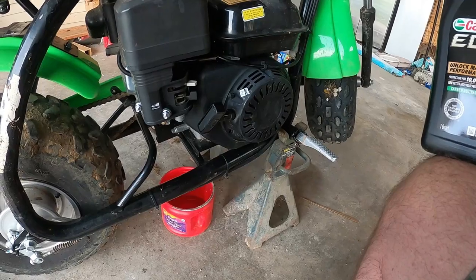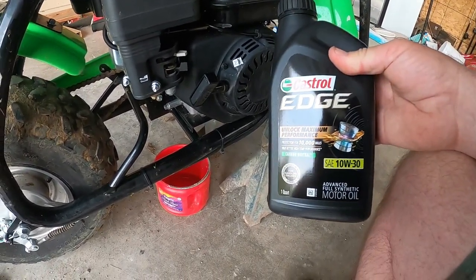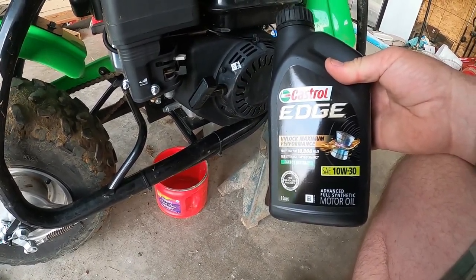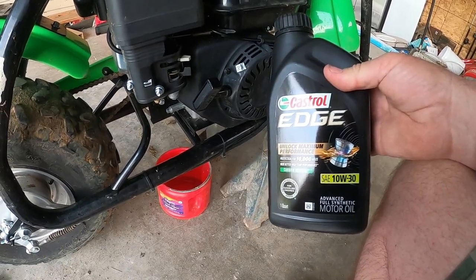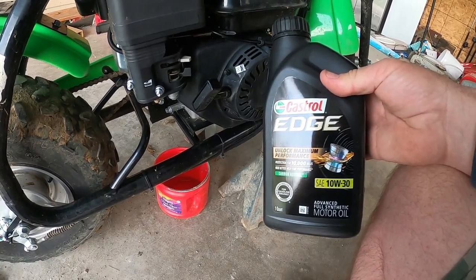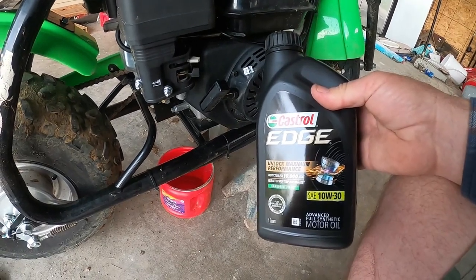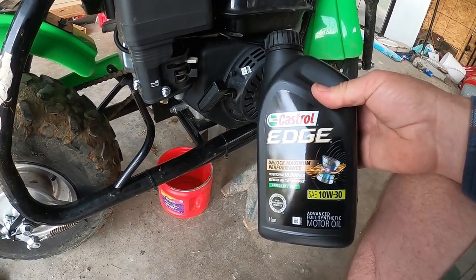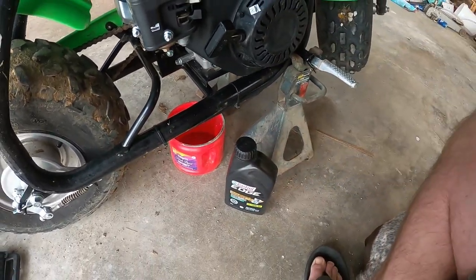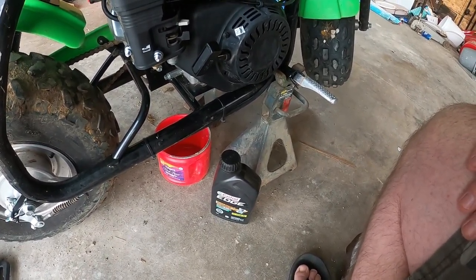10W-30, 10W-40 is good oil for this. I believe it calls for 10W-30. I mean, if you're running it hot, 10W-40. Castrol, I like Castrol oil. I've used it a lot in my cars. Usually I'll go back and forth between Castrol or the Rotella, which is a diesel oil, but I use it a lot when it comes to ATVs. Well, I use it in my Jeep, my truck, ATVs, little stuff like this.